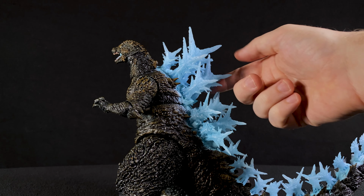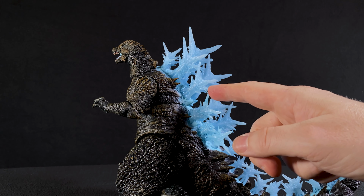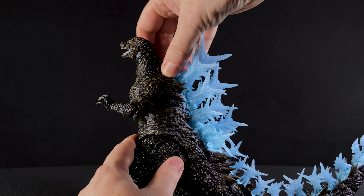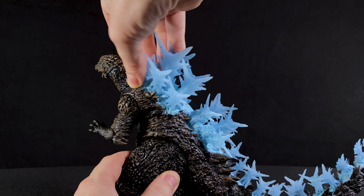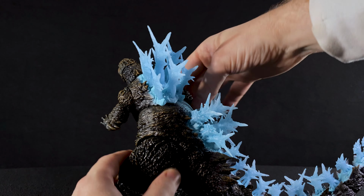There is a word of caution though. Be mindful of the spines colliding when twisting and turning the torso. Too much pressure could cause them to break, so tilt carefully before any dramatic turns to avoid any collisions.